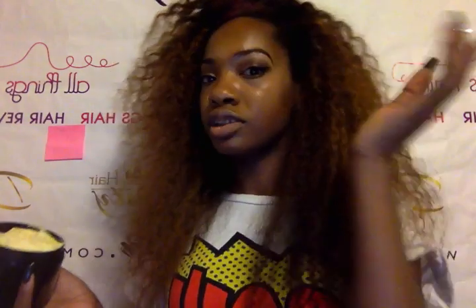What you would do is take your fingertips — it depends on where you need it. When I first started using Grummy Crazy I was concentrating it on my edges. Just get a little bit — this is how much I'm getting — and concentrate it in the area that you want hair growth, then rub it in for about 45 seconds. Grummy Crazy stimulates hair growth and also moisturizes your hair.